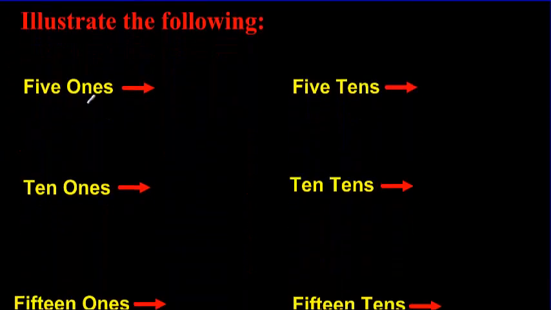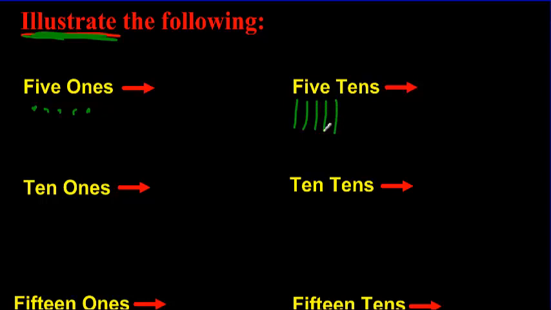So this is where we're going to practice drawing these. When you practice these, I want you to draw them. Here's the word illustrate. It means to draw. So illustrate means draw. I want you to draw them quickly. If I say draw 5 ones, you're not going to sit there and make 5 little boxes. You're going to do this. 1, 2, 3, 4, 5. Done. 5 ones. How about 5 tens? Again, the fast way. 1, 2, 3, 4, 5 tens.